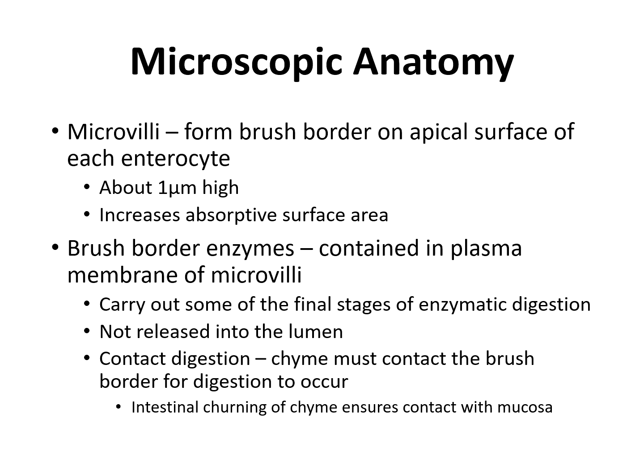So the chyme must come into contact with the brush border for the digestion to occur. This is a process that is called contact digestion. And this is one of the reasons it's so important that the intestinal contractions churn that chyme and ensure that it all contacts the mucosa. Otherwise, it will not be completely digested.